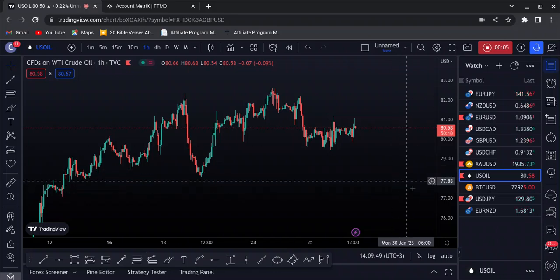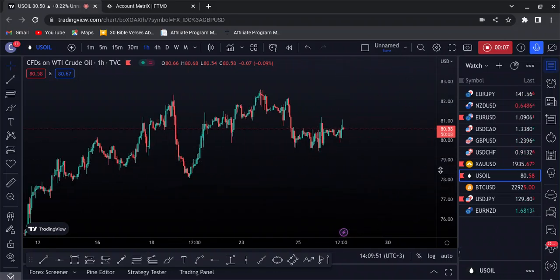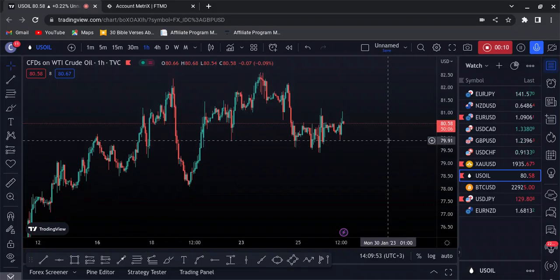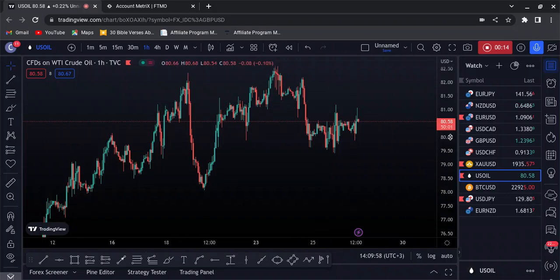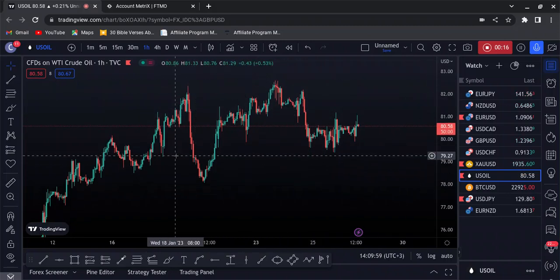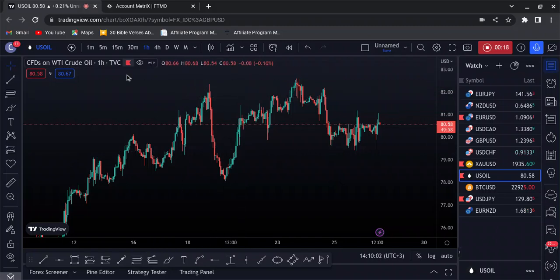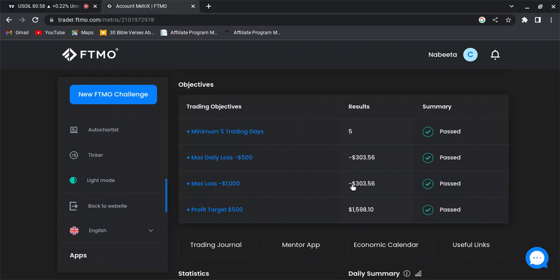It's been a while since I last uploaded a video, but today I want to share with you this new tool that I found, and man, this thing is really powerful. I've been using it to trade on a small account, and it's been producing good results. So I took it to a prop firm. Actually, let me show you here in FTMO.